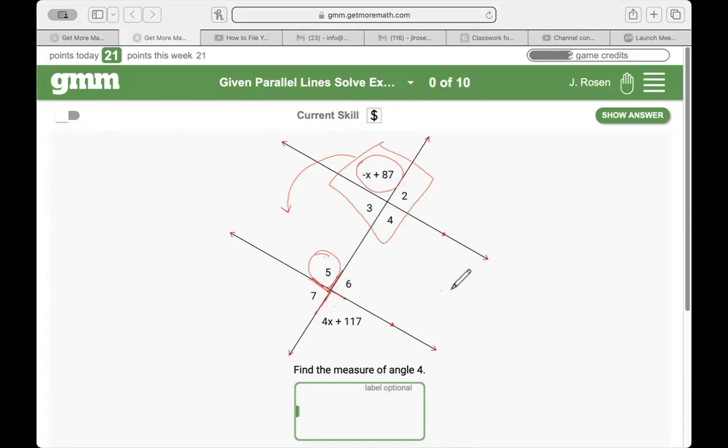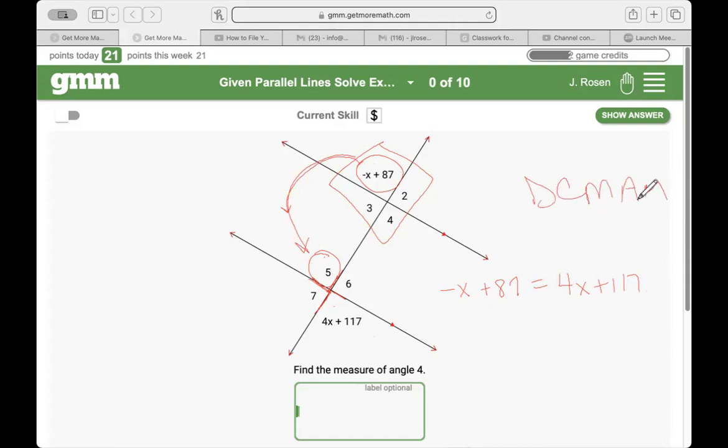So knowing that information, we can solve what the degree of the angle is by setting the two equal to each other. Okay, so since they're vertical angles, essentially, this lays right down onto 5. 5 is vertical to here. We can set them equal and solve. So then it brings us right back to this.